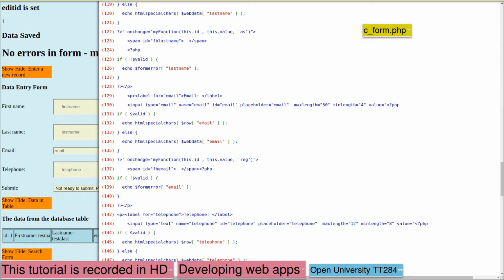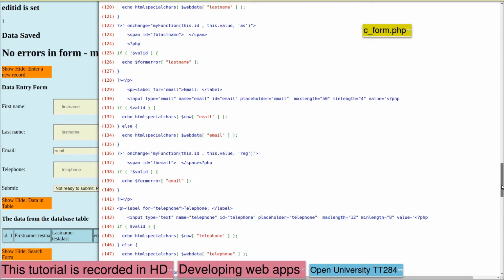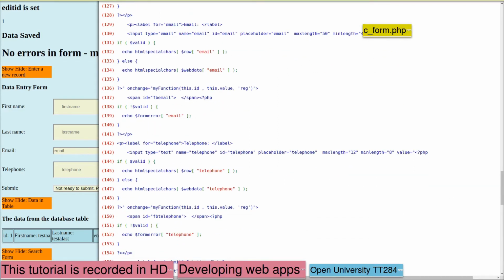If you are adding another field to this form, you will also need to give it a section of PHP code. If it's an element that takes a value, this section of code will fit within the value. But if it's an element that doesn't take a value, you'll need to check with the element to see where this section of code should go. Not all elements have a value.